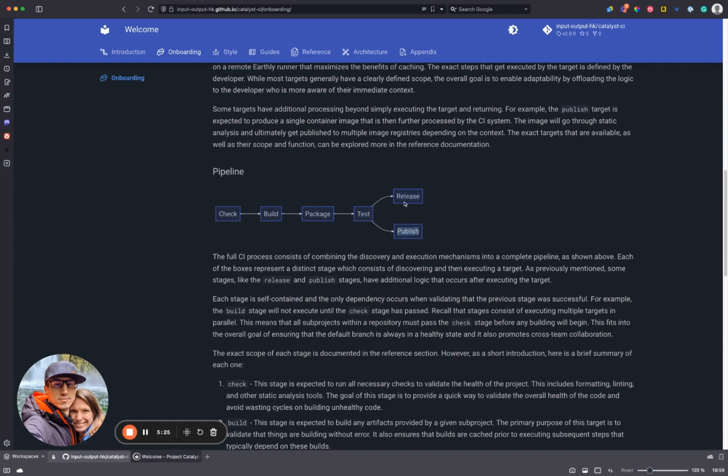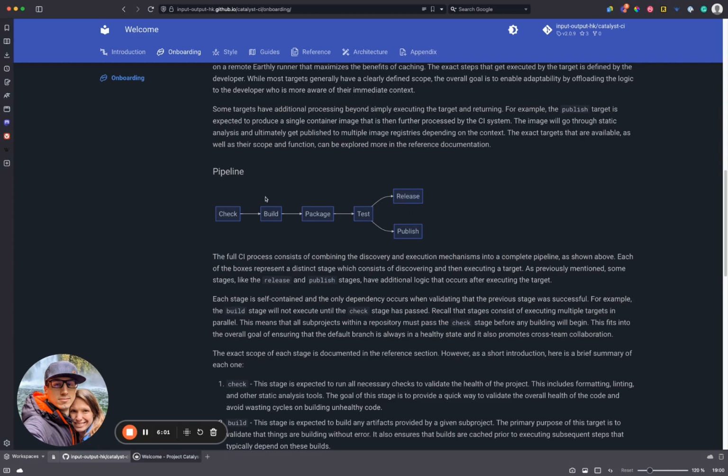And then finally, we do release and publishing. The difference between these two is releasing is for releasing artifacts to GitHub releases. So, for example, a binary, like a CLI or something that should just be released by itself. Publishing is publishing containers to a container registry. So sometimes a project may release and publish at the same time. Like if it's a CLI, perhaps they release the actual raw binary, but they also publish a container for people who like to use containers. Whereas a lot of our microservices themselves are just meant to be run in a containerized environment. So they don't have a release. They just do a publish.